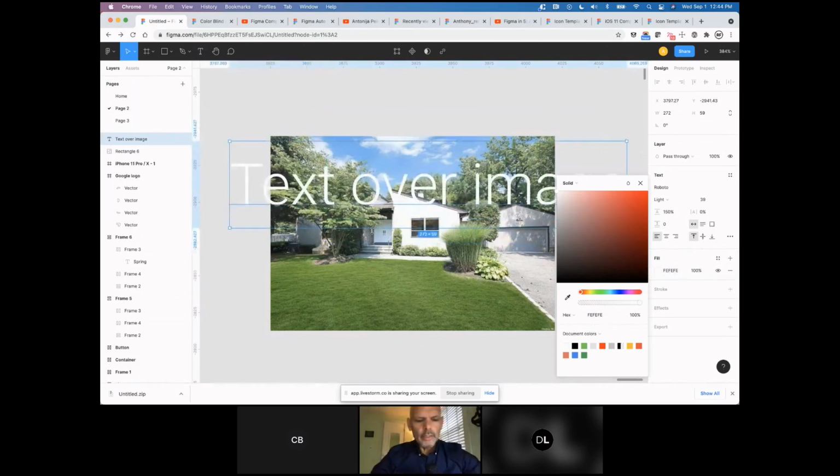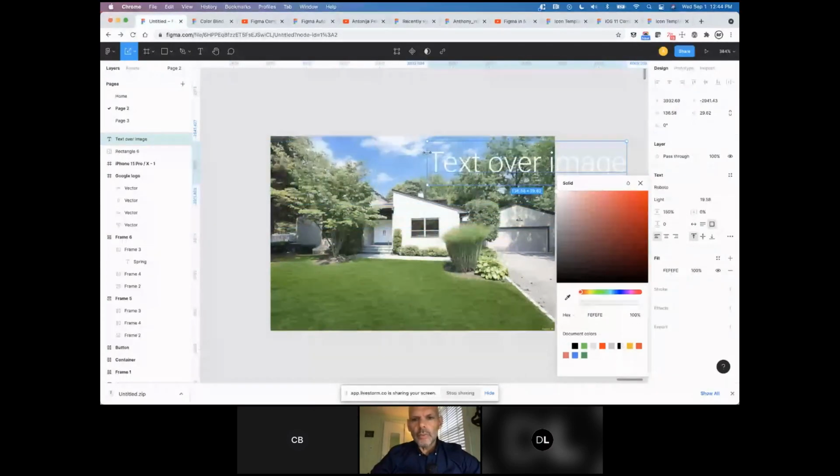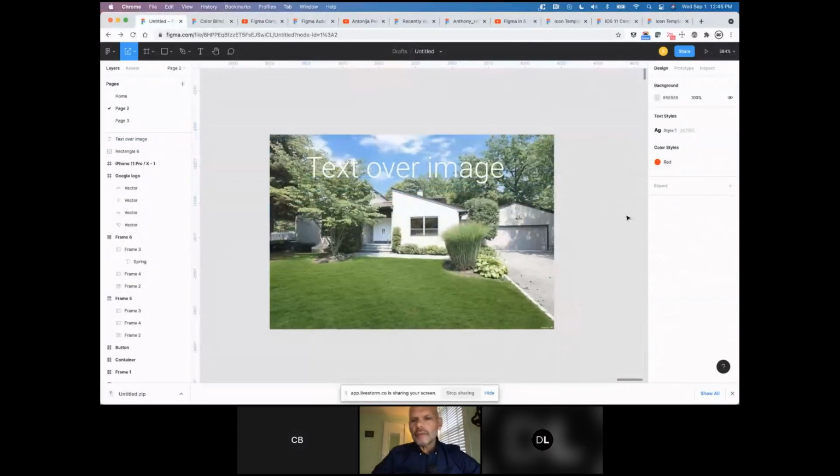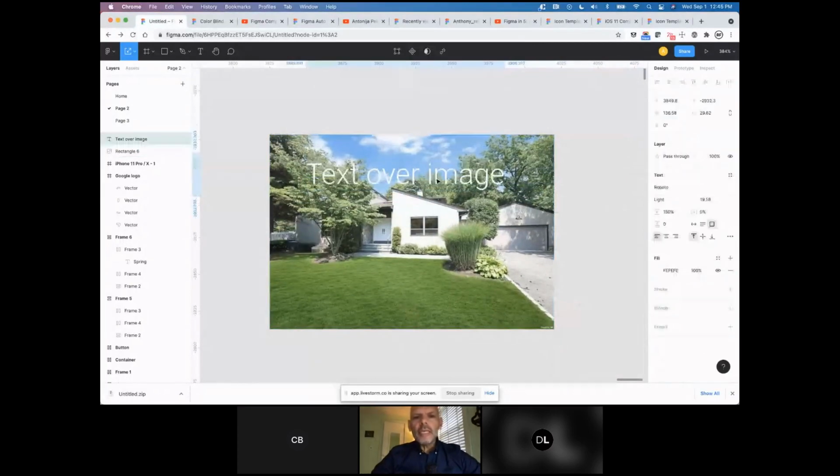So sometimes I see this in projects where you have text over an image, and it looks like this. This is not going to fly. You're going to have people that have poor vision that will just not be able to read that.